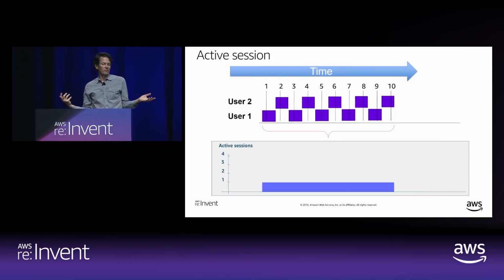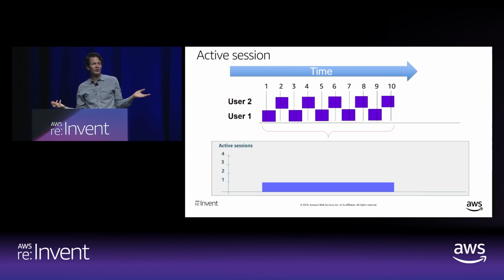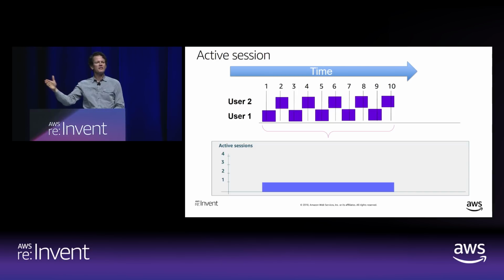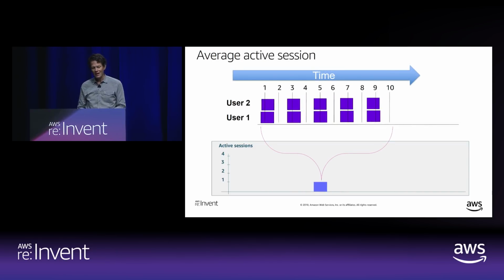Now, I don't know how long the queries are running. They might be running shorter queries, maybe 1-second queries. User 1 runs a 1-second query, then user 2, and it goes back and forth. It's going to look the same in the load chart. The activity on the database is a constant one user in this particular scenario. Now, I don't know in what order they're running the queries. In the previous slide, they were running it alternating. Here, they might be running it at the same time.